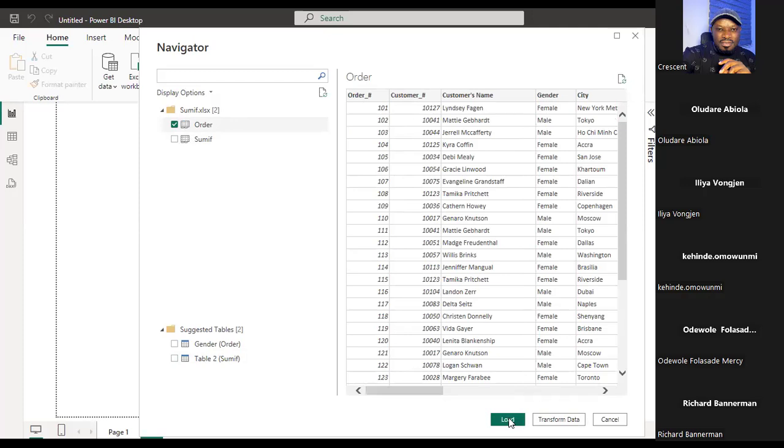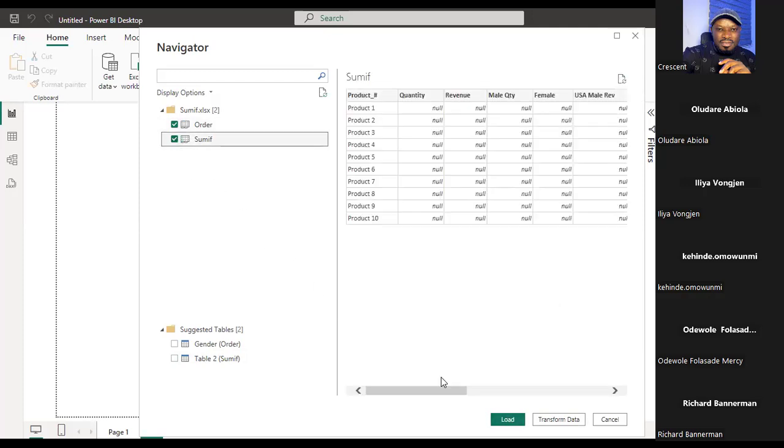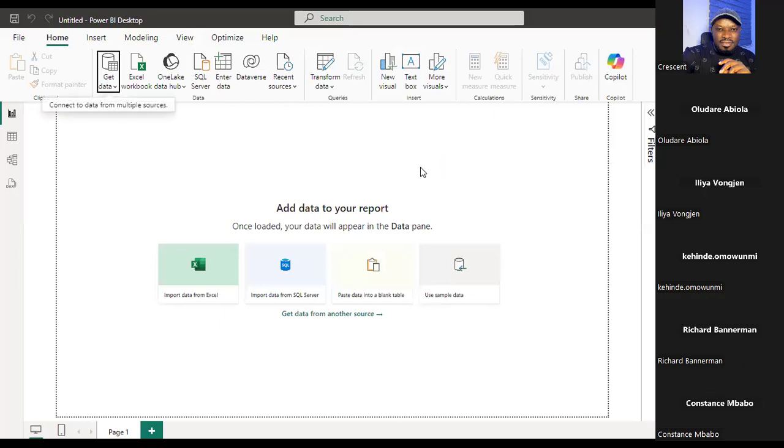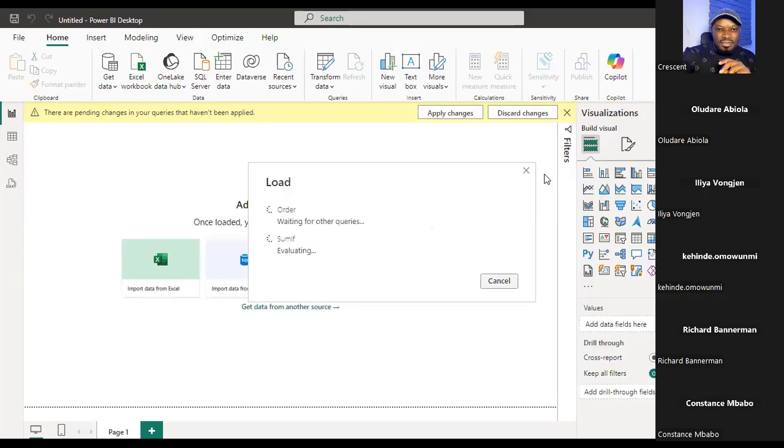Let's load this one as well. So our table is loaded. We have the two tables, the sum if table and the other table.